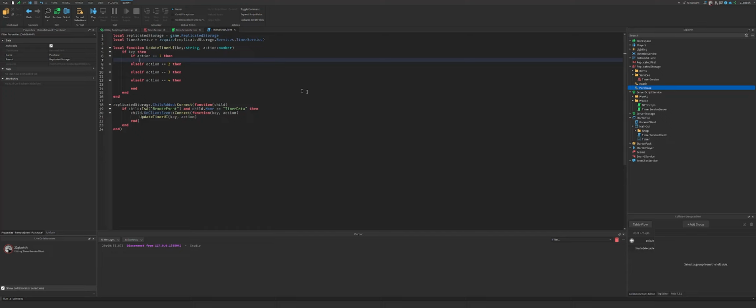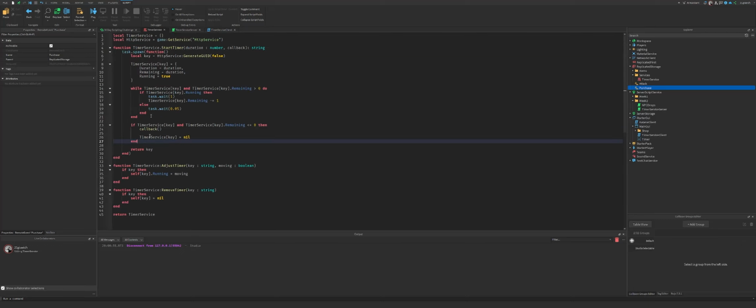So we're simply just going to say local timer is going to equal TimerService:GetTimer. I didn't make a function here to get the data. That's my fault. Function TimerService:GetTimer. I swear I thought I made this, but I actually didn't.